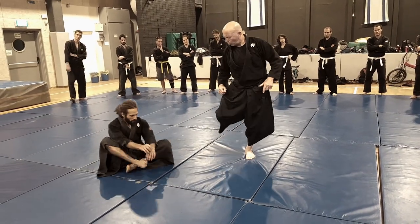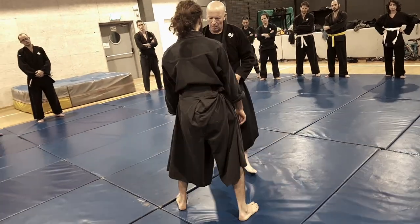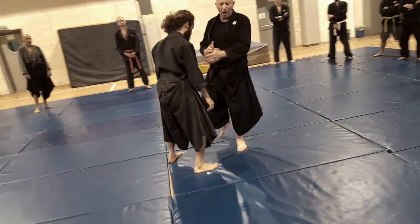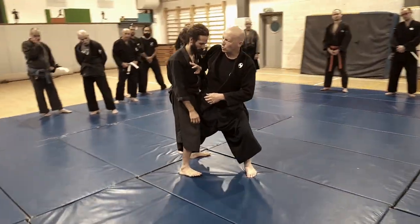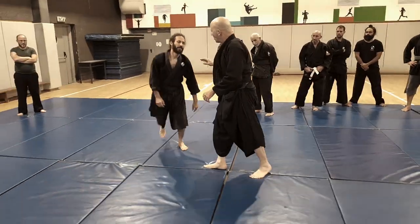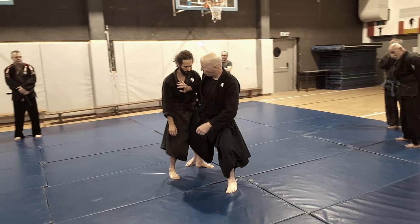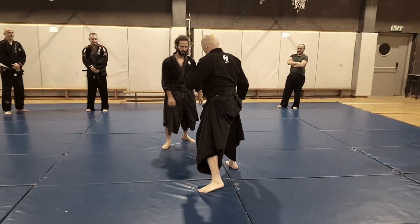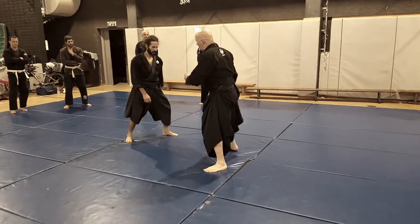Don't do this like in judo, just push him. But here, because it's a partner and I want to do it again and again, kick, push, let him walk. Don't even walk. You're doing too good. Walk. And kick, walk. That's it.